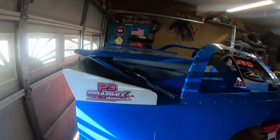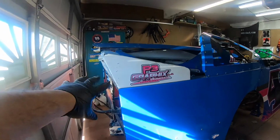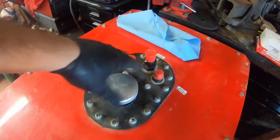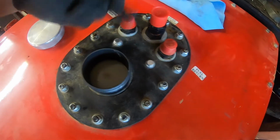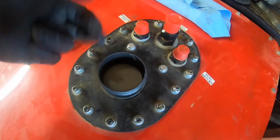Now what we're going to try to do carefully is first get all this junk off the top of the car. Then we need to get that cap and everything off the top of the fuel cell. This is the one we're replacing it with right here, the one off the old car. Pretty much what happens is the fuel goes in past this flap. If the car flips over for any reason, this flap will close, not allowing the fuel to come out. So that's what we need to get put on.